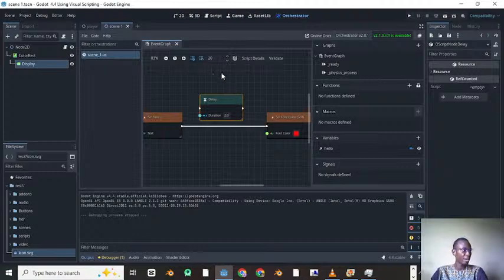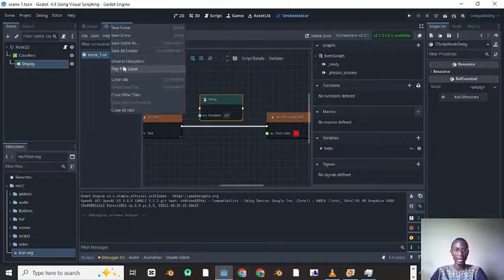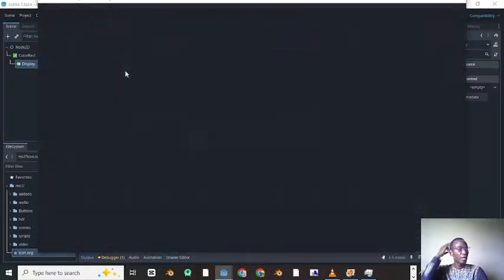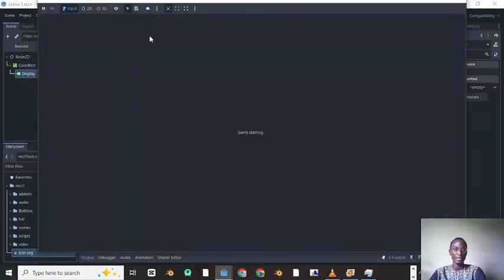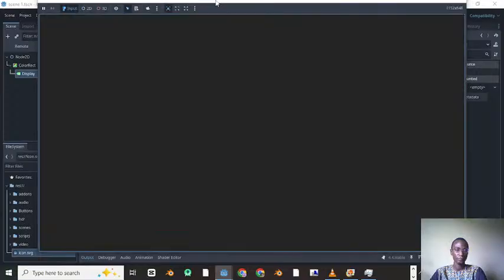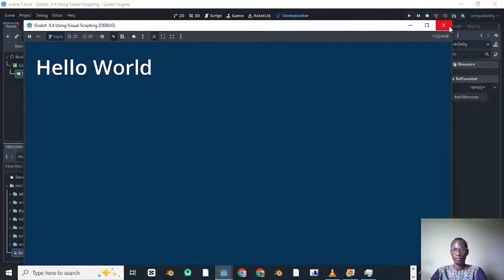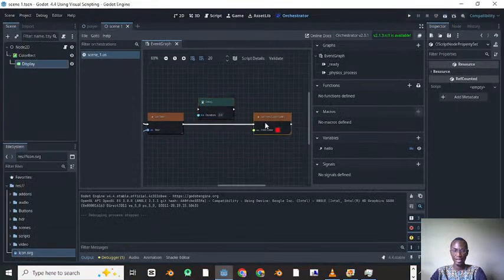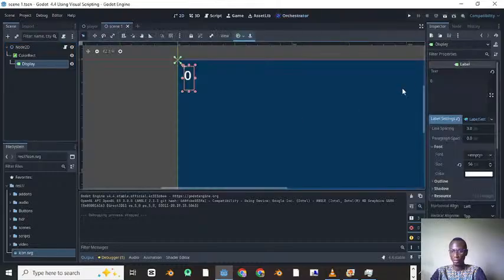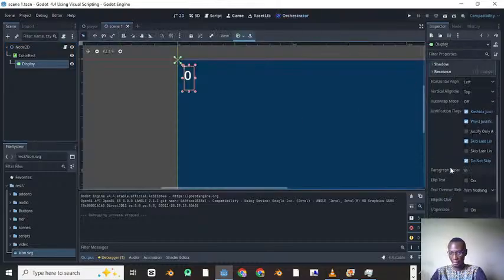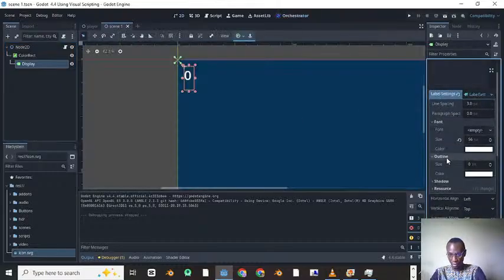I'm trying to debug my code right now to see why it's not showing me a red color whenever I play my game. So it's still not showing me the red color. So what I will do right now is change the property I'm actually working with. Let me check for another property.